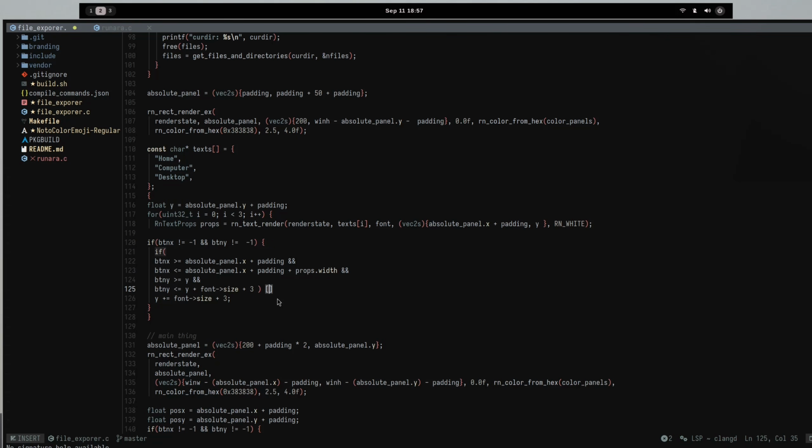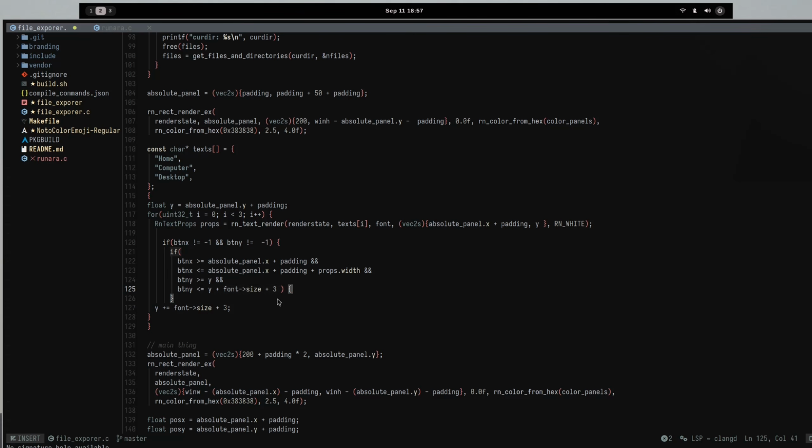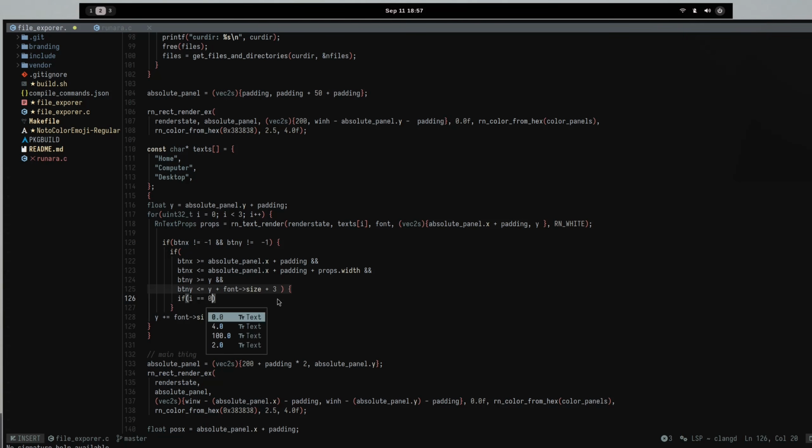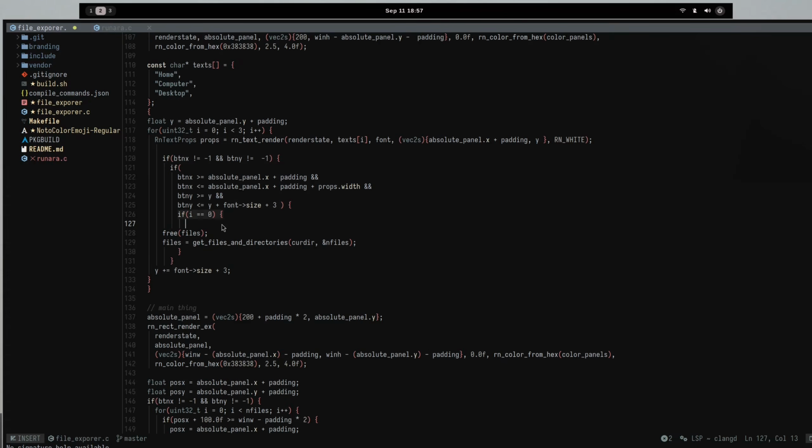But then in here, you can say something like, if i equal 0, then we go to home. So curdir is equal to, can we do something like this?